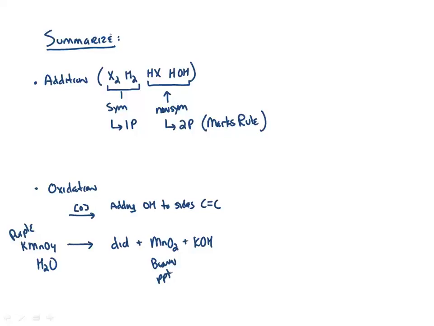It depends on how you're studying for this and how you're thinking about it. We really only learned 2 or 3 different things, or 4, or if you really want to break it down and say that adding X2, H2, HX, and OH, or water is different, then that's like 4 right there. And if we say carbon-carbon double bonds and triple bonds are different, then you've doubled the number of reactions. But if you really try to narrow it down and say, what's the very minimum I need to know, hopefully it's, if I see a double bond or a triple bond, I add things, right? And I have to recognize the special oxidation conditions. And just remember that what that really means is I'm adding OH to both sides of the bond.